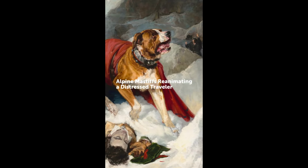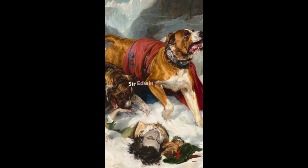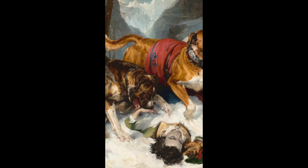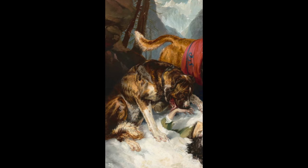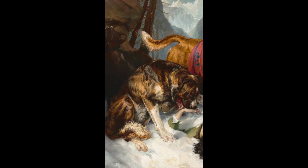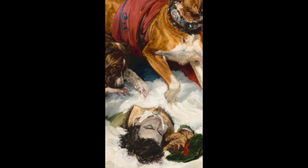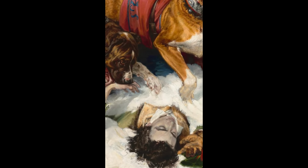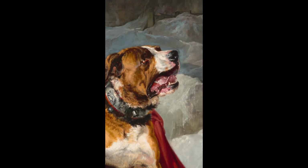Alpine Mastiffs, Reanimating a Distressed Traveller, is a powerful work painted by Sir Edwin Landseer in 1820, when he was only 18 years old. The painting depicts a rescue scene in the Great St. Bernard Pass in the Alps. In the painting, two dogs have found an unconscious man partially buried by snow. One dog is licking the unconscious traveller's hand to revive him, while the other is barking to summon monks who are seen approaching from the background.